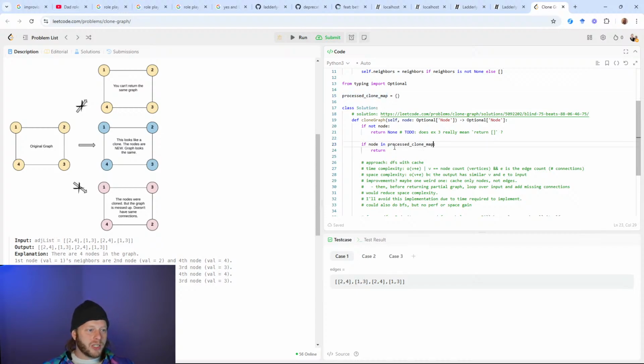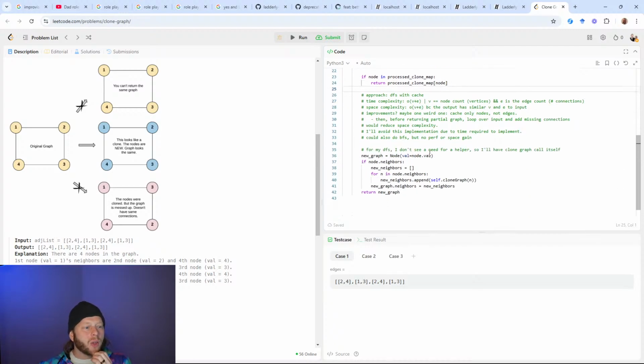But if the node is in the processed clone map, then we'll return the clone. Otherwise, I initialize a new node, and my processed clone map of the source node gets a reference to my clone. Maybe I'll call this new clone.